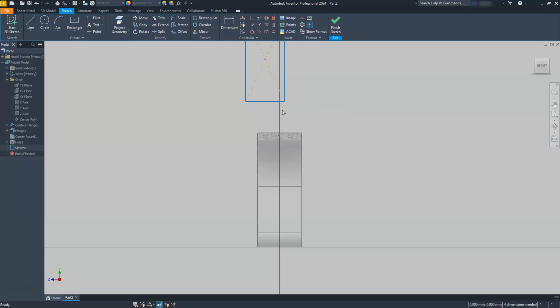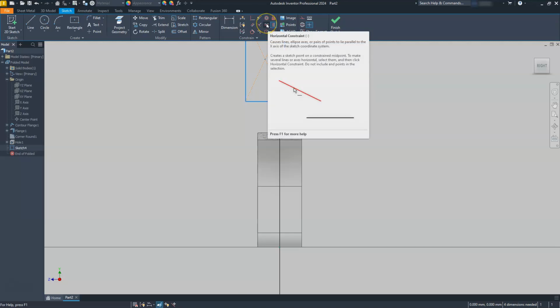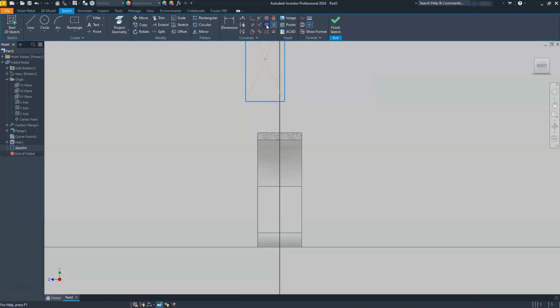Alright, so escape out of this. I know that I have a center point here at the bottom, and I have this one, and I want these two to be in line with each other. So I always like to test these because sometimes they don't act right. So I'm going to select the vertical one, and I'm trying to look on my screen, and you see those red lines are going horizontal. So that means I have to pick the horizontal one in order to get the vertical. So I'll select here, and now you'll see that it is a vertical line.